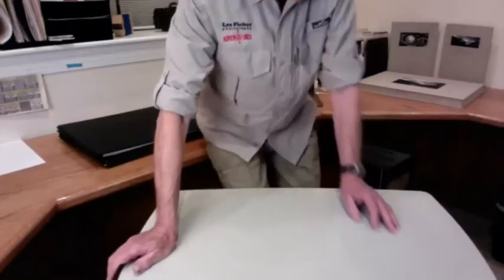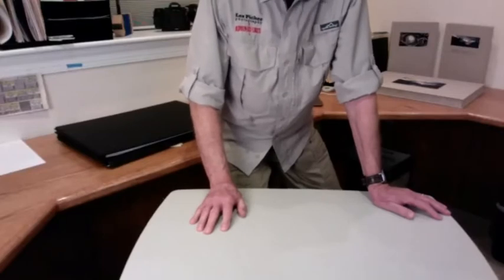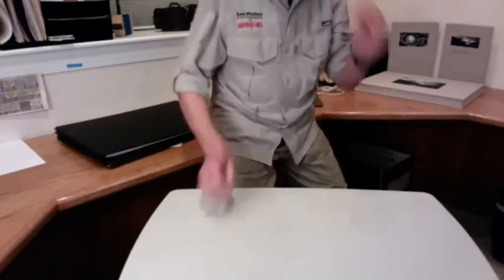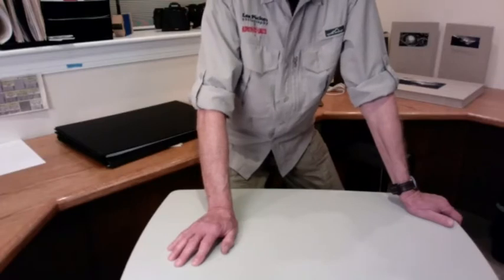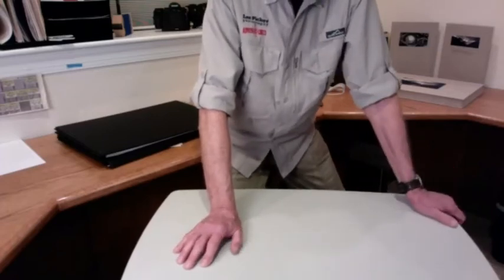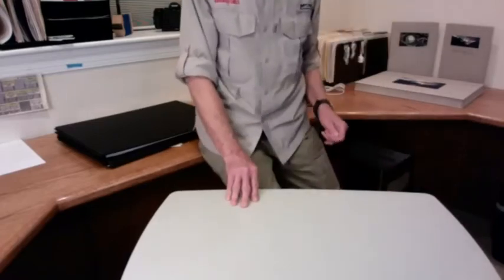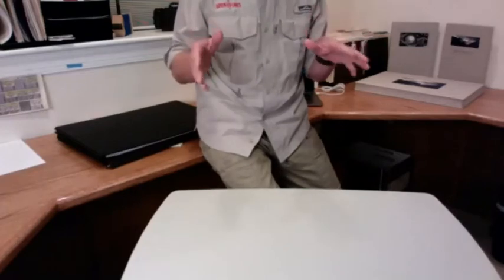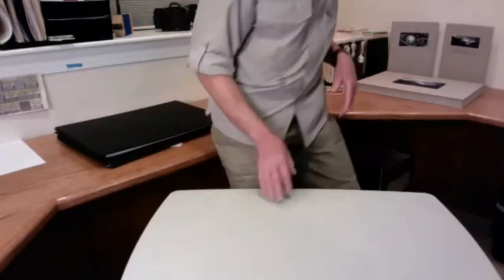Okay, so the size will depend entirely on what you prefer and what the usage is intended to be. If you're going to go to a gallery to try to get a placement in a gallery, I would use 13x19s, the larger sizes. I wouldn't go much larger than that, by the way. They become unwieldy. But if your intent is to just show a family vacation or whatever, it's fine to use 8.5x11. And I'm going to show you that very next. The very next thing I'm going to show you will be two or three portfolios that use the same materials, but one's 13x19 and one is 8.5x11. So let's take a look at that.